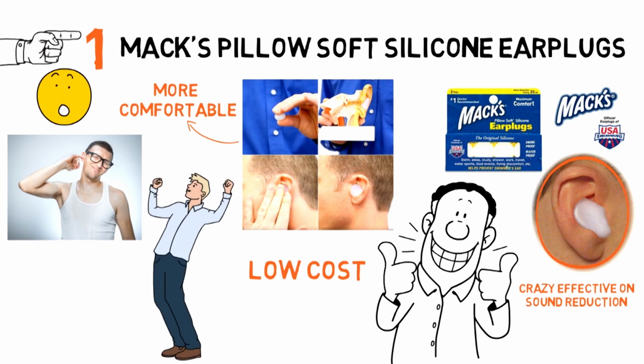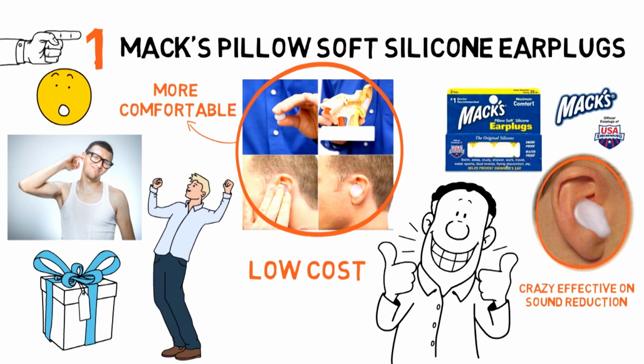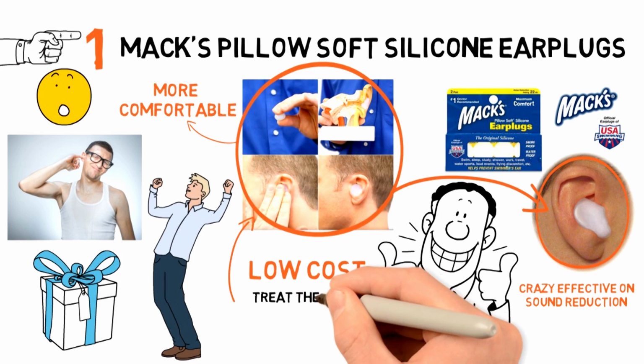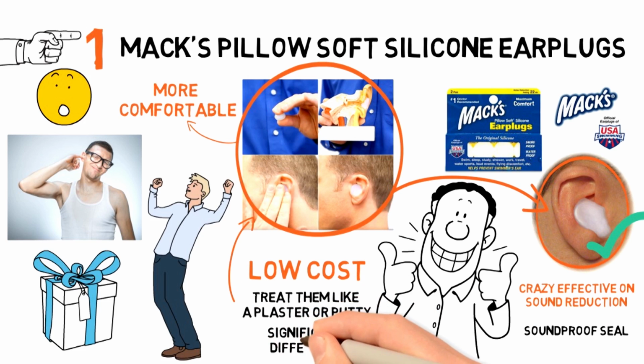Don't be surprised when the package first arrives. The box appears to be full of a bunch of sticky orbs. Basically, you do not insert these plugs into your ears. Instead, you treat them like a plaster or putty. Place the orb over the entrance to the ear, then spread the silicone outwards so that it creates a soundproof seal. As soon as that seal is in place, you're going to notice a significant difference.